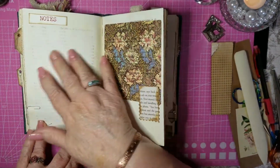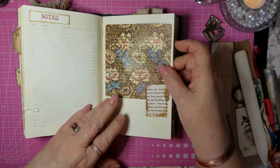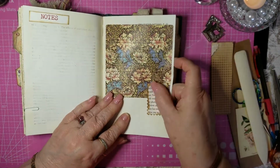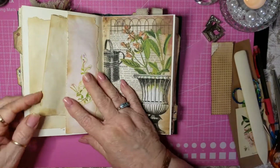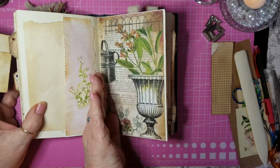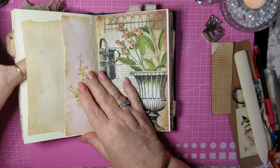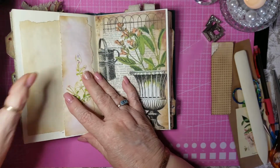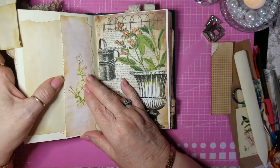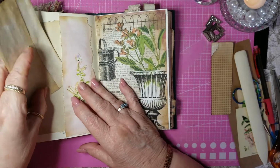Place for notes, gessoed the paper. This is just a picture I found and I liked it and I put it in here with a stamp. Over here we have one of the pages that we folded in half and we made a pocket. And then I have a place here for a pocket and a place here for a pocket. Actually, there's a place right here for a pocket too, but you wouldn't know that unless you knew it.